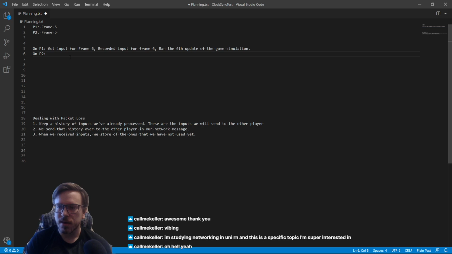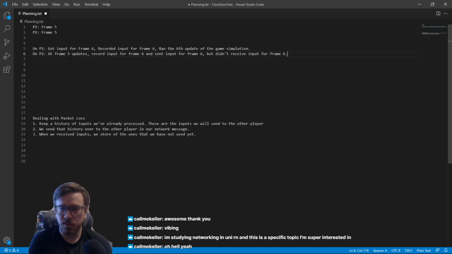But okay, let's assume P2 is still at frame 5. I'm going to sort this out here in a second. So at frame 5, we've already done 5 updates. We record input for frame 6 and send input for frame 6, but don't receive input for frame 6.